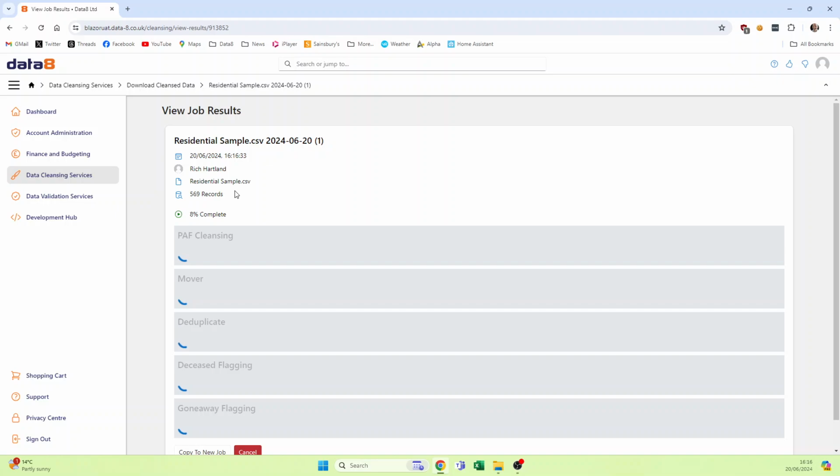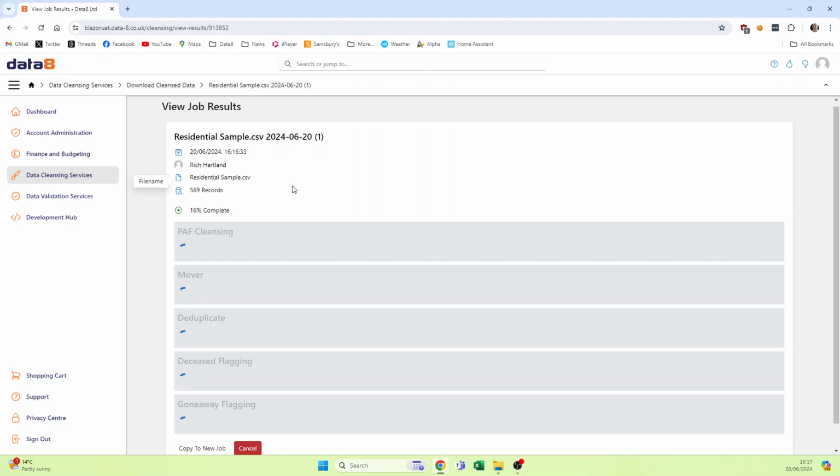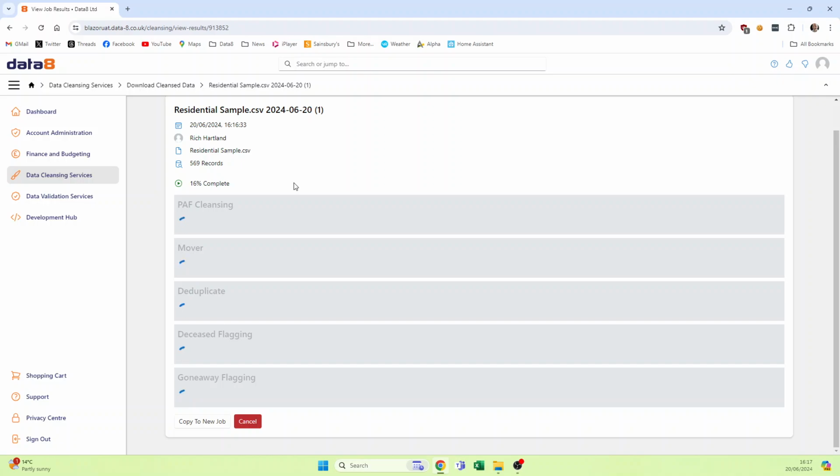So this job is now processing. Hopefully you can see this processing. As the tasks complete, you'll get a view on here to show you the kind of top level statistics as they complete. You also get the data quality audit as unchanged. And if you wanted to redo the job with a slightly different setting, then this button here is going to be really useful for you.